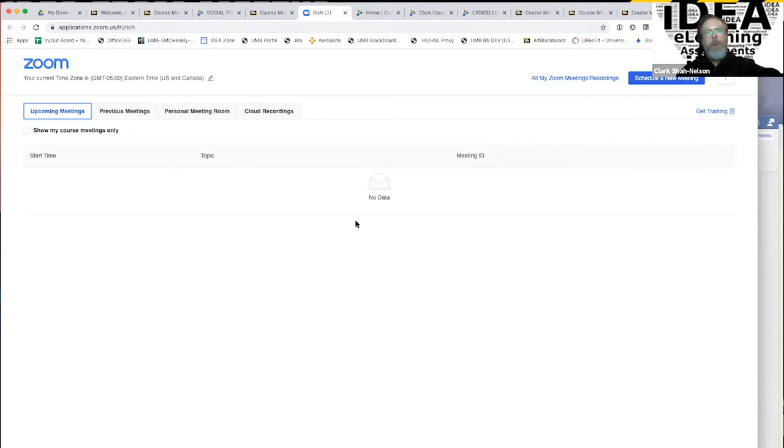What this does is put a list of your meetings right in your class so that students can join from here, or you can join from here. And you can put in a recurring meeting that recurs every other week or whatever. That would show the students exactly the dates when they're going to have the class, and they could go in this way. So that's just another option.